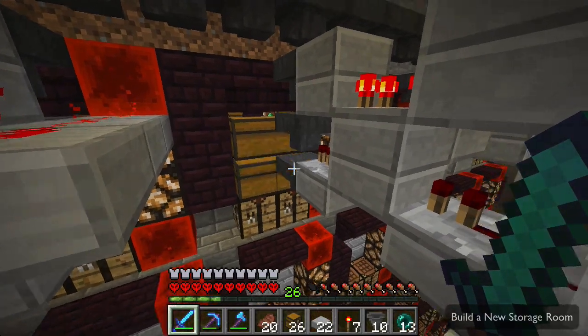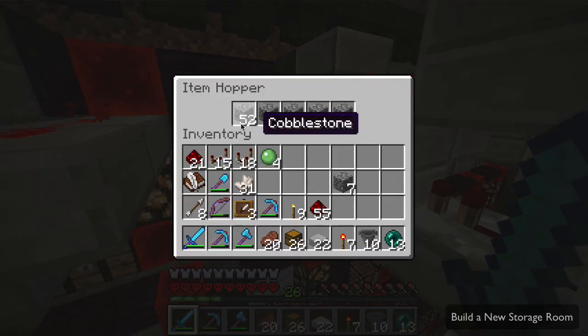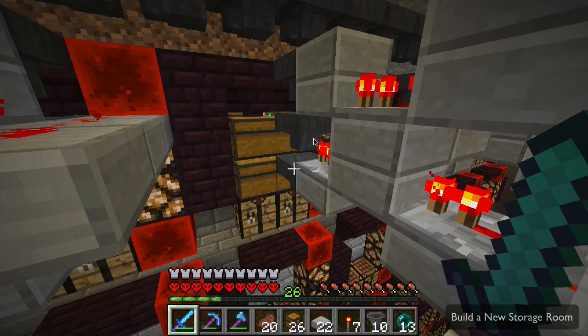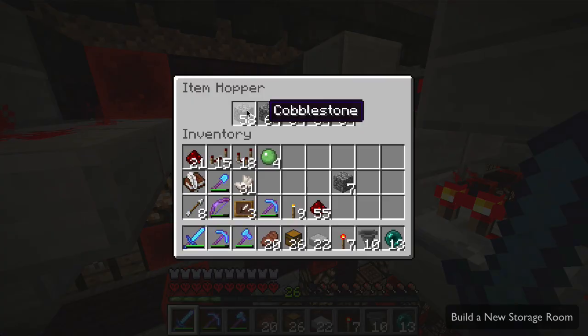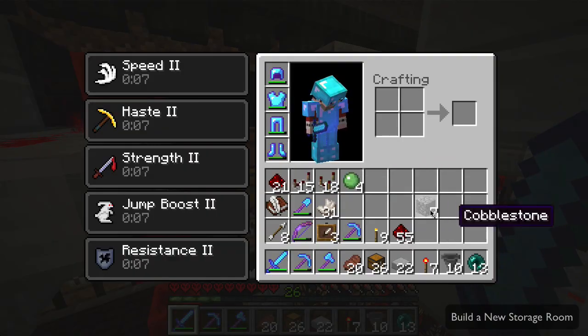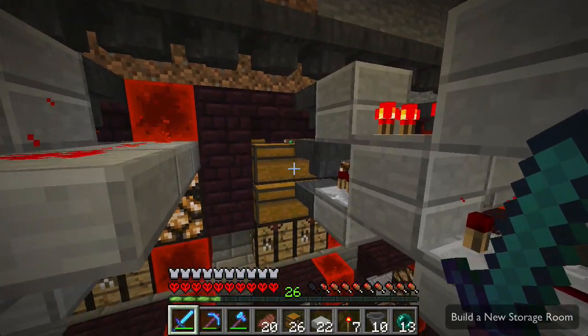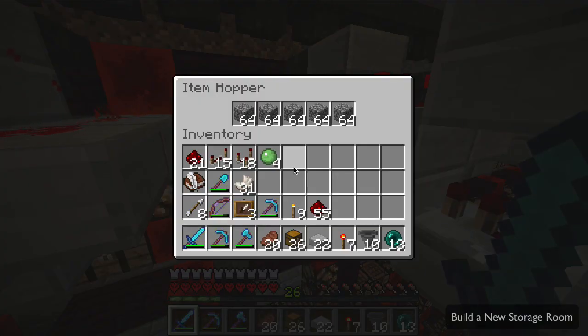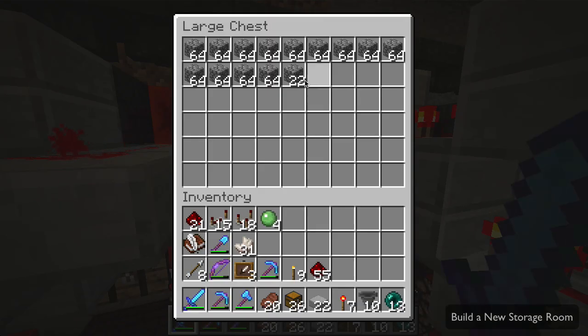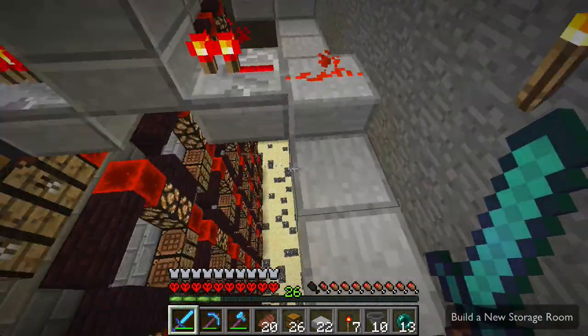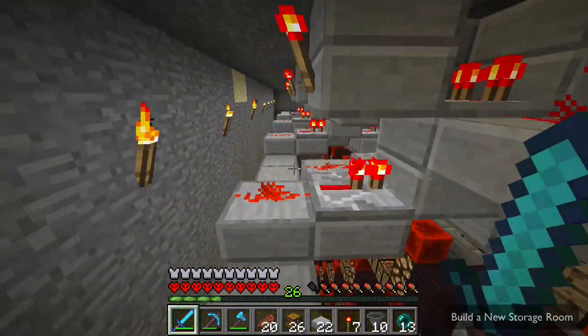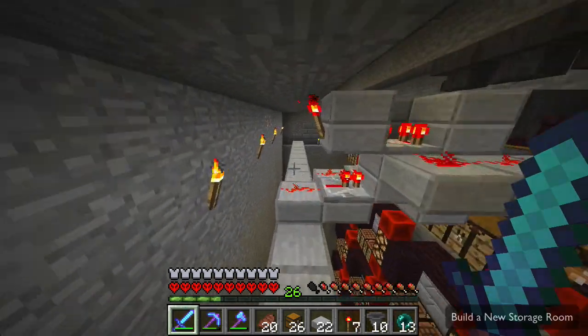Oh, that didn't take long. Oh, yeah, here you go. So there are the hoppers backfilling. And it looks like it hasn't quite filled up, but that's okay. Oh, I still have some cobblestone, that's why. Okay. There you go. Now that it's full, the rest of it gets routed here. So there you go. That's the way the sorting system works.